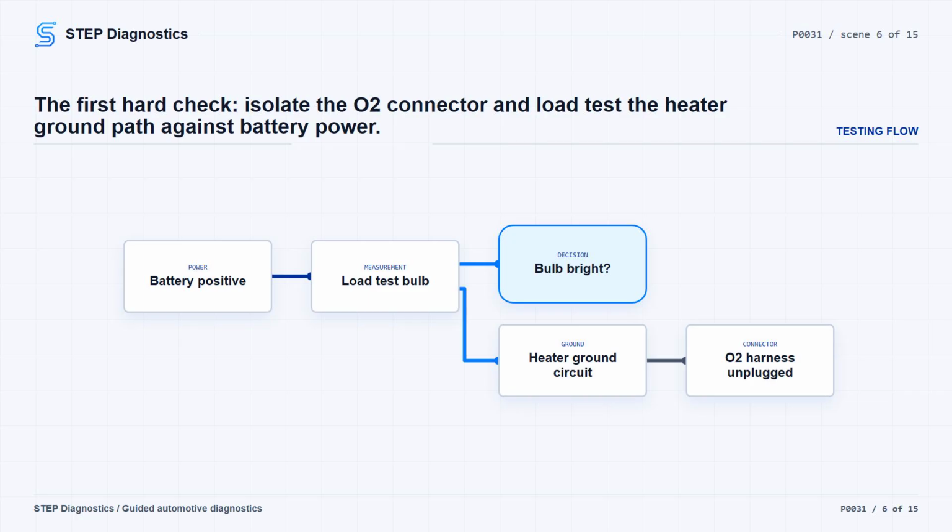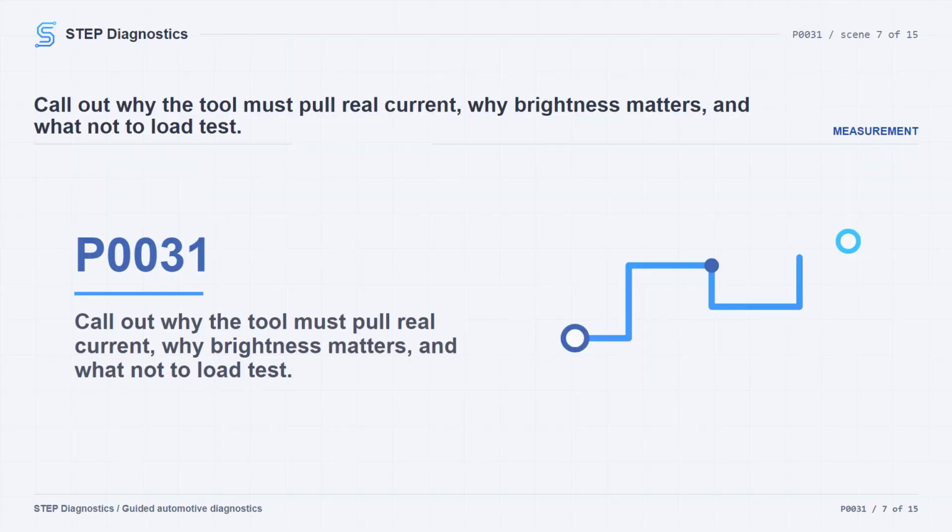For these load tests, use a tool that actually loads the circuit. A 3156 bulb has approximately 6.0 ohms of resistance when powered and draws approximately 2.0 amps of current. Many high-impedance test lights draw less than 0.1 amps, and that is not reliable for this kind of load test. The tool should draw more than approximately 0.75 amps. A 12-volt test light can be substituted if it meets the load requirement.